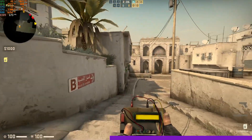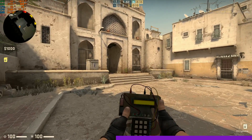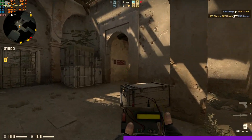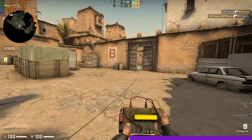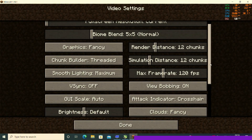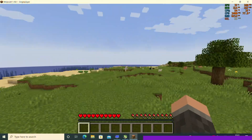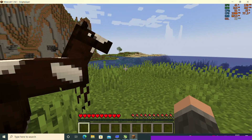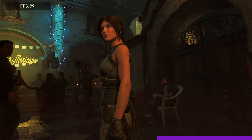CS:GO is another CPU-bound game, but here we saw very playable results with an average FPS well in excess of 100, easily able to take full advantage of the ever more common 144Hz display — pretty impressive for a CPU that often sells for less than £30. In Minecraft Java Edition, using default settings on a new world, the system achieved more than 60 frames per second averages in pre-rendered chunks; however, we did sometimes see dips below 60 when generating brand new chunks.